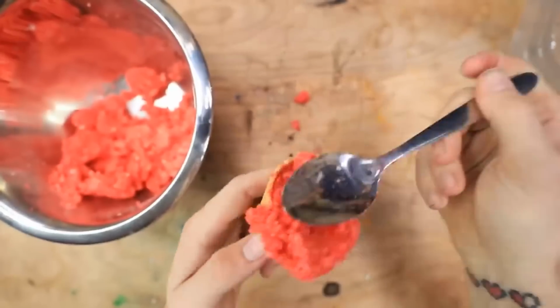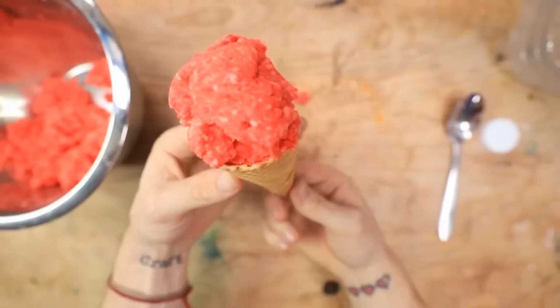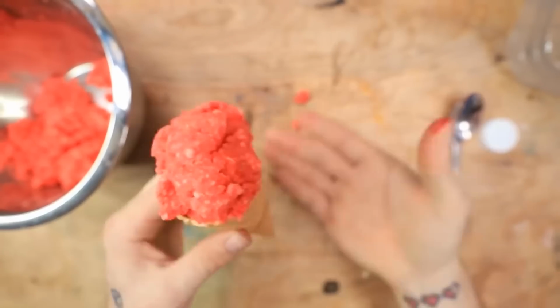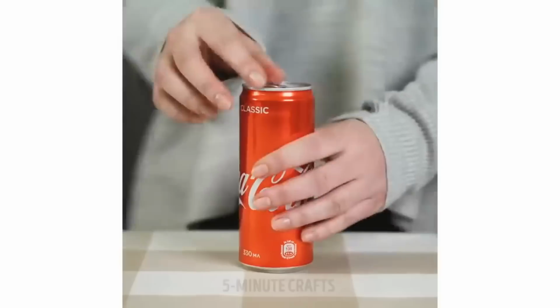I mean, this kind of looks like ice cream. This could almost pass. Yeah, okay. I'm gonna have to say that this looks pretty legit. Yeah, not bad. Well, guys, I guess we're gonna have to say that this one works. What do I do with this now? Well, might as well try it. That was disgusting. Nope, nope, bad idea, bad idea.